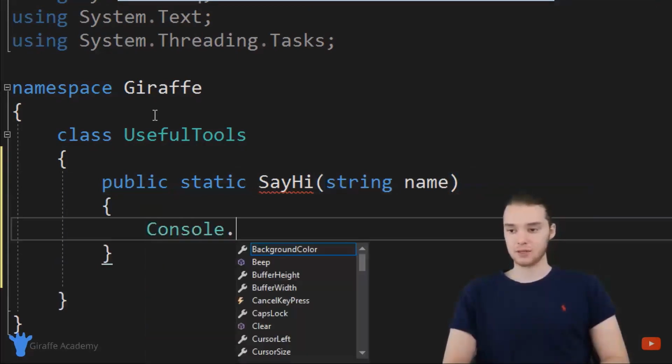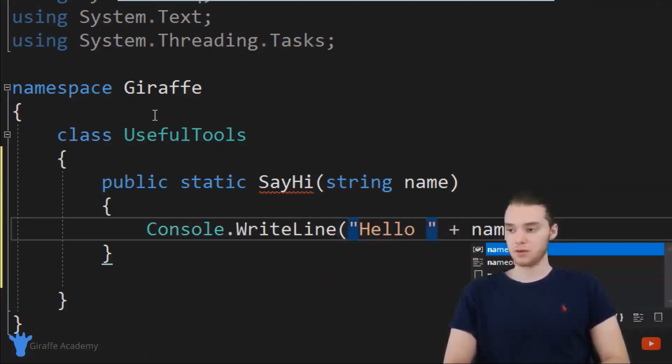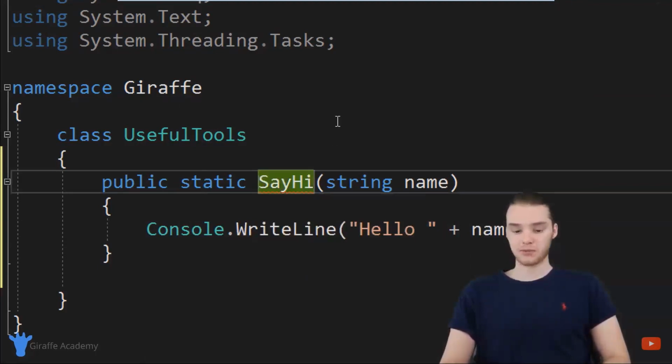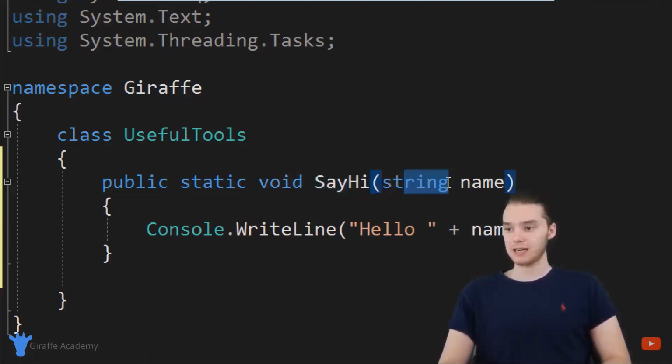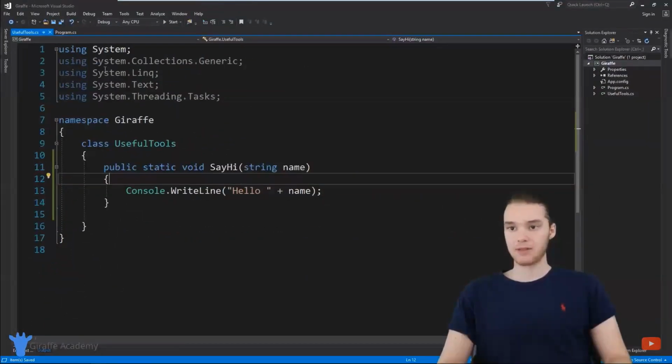So it's going to Console.WriteLine, and we're just going to print out hello name. And actually, whoops, forgot to put a return type here. This should be void. So public static void SayHi, string name, and it just prints out hello to whatever name gets passed in. Extremely simple method over there.